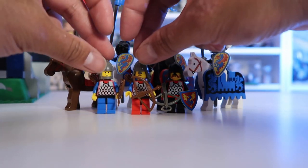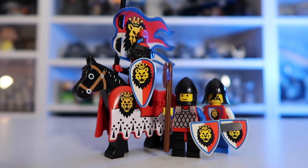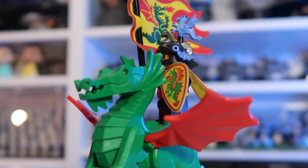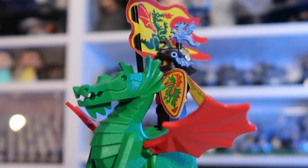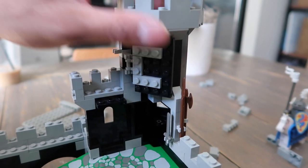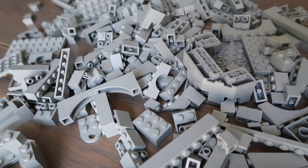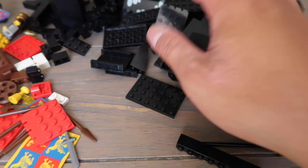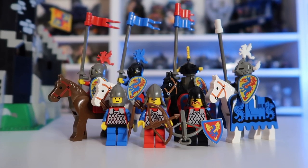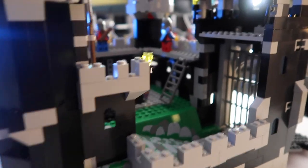A lot of their pieces were reused and recycled again with the royal knights, especially the knight torso pieces. The dragon shields were used again for the dragon masters that came right after them. This doesn't have a Majesto, but it does have a ghost — a glow-in-the-dark ghost — and also a wolf pack. It is the older gray pieces. Nothing's really fragile in here, nothing really broke. The only thing I'm really concerned about is the horse barding and the minifigs themselves. Everything else is pretty replaceable and doesn't really hurt you too much in the wallet.